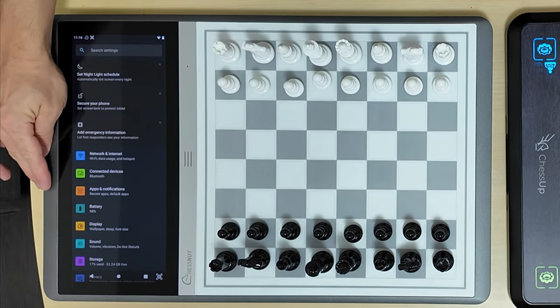Whereas for the Chessnut Evo, if I want to play a game right away, I may have to select app and choose Chess Dojo, or I can select bot match and play against the engines. So here, Stockfish, Maia, and so forth.